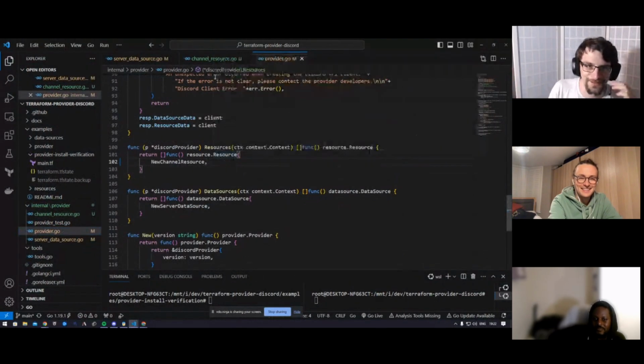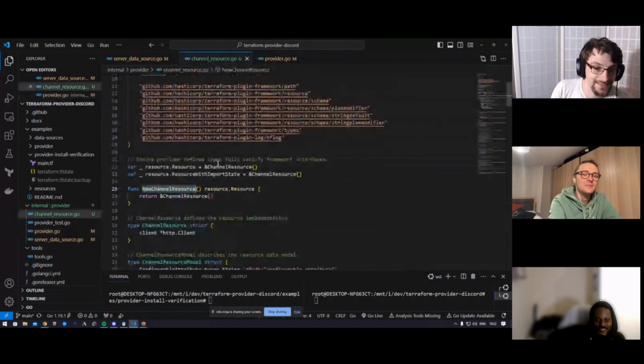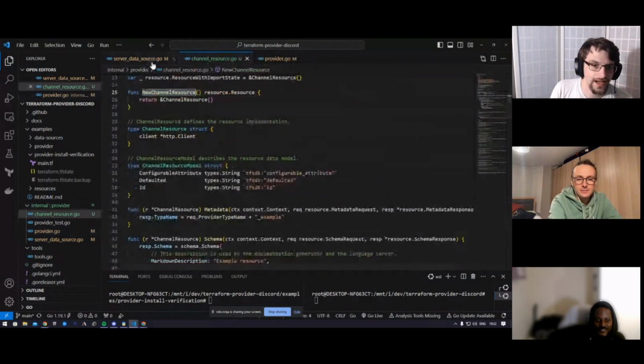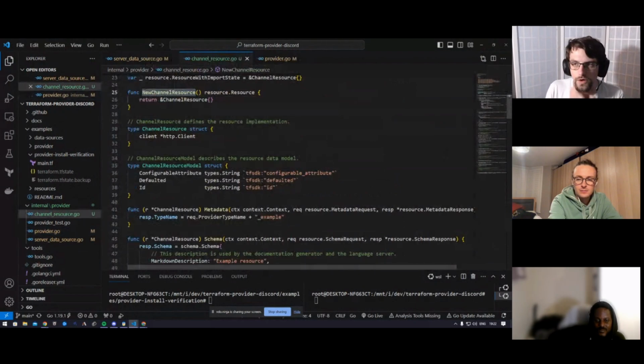Now let's actually make it do something. So this would work now. Obviously, it's not useful. So when you said it will work now, what exactly would work? I could go into Terraform and create a channel resource, which would just be an entry in the state file at this point, I'm assuming, and nothing else, with this information, which is probably not what I need.